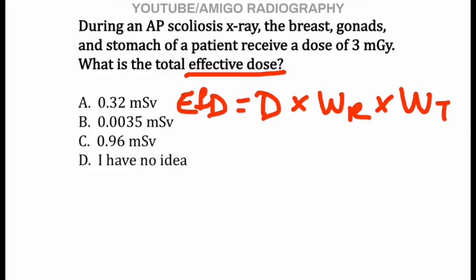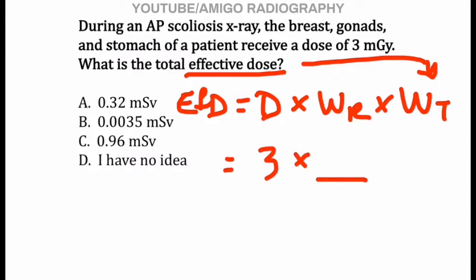It's very important to remember that when we calculate effective dose, we have to remember that tissue weighting factor. So we can plug in some of the numbers. The absorbed dose is provided as 3, but what about the radiation weighting factor and what about the tissue weighting factor? So this patient received a dose of X-rays. The radiation weighting factor for X-rays is simply 1, but then what about the tissue weighting factor?